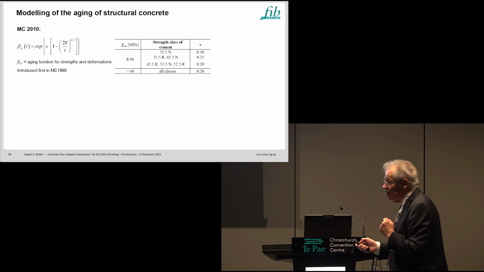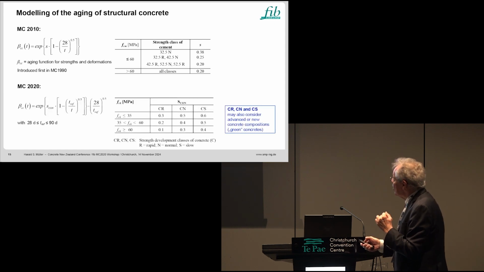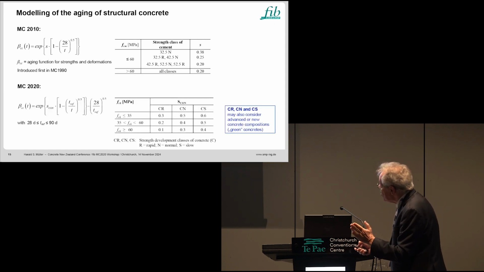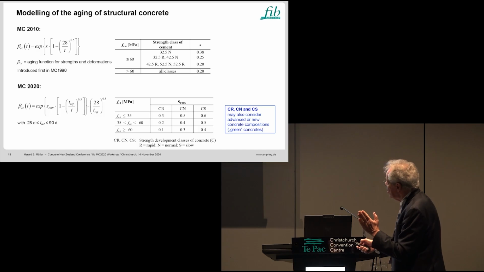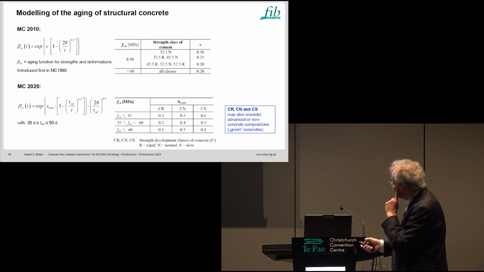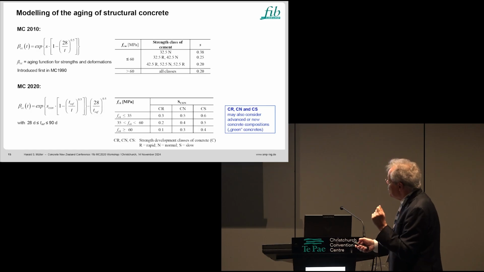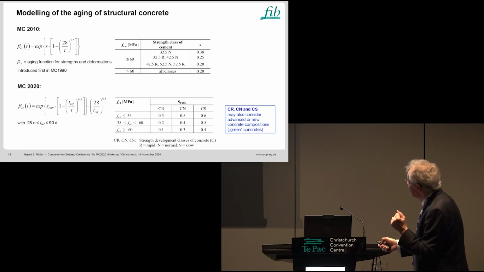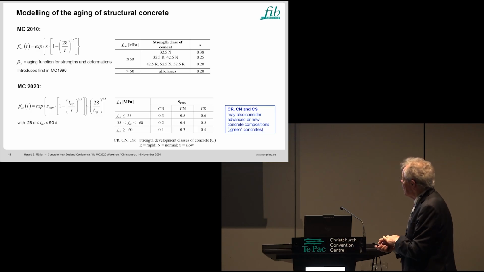So we have to modify it, and you see the modification for the basic equation is the same, only we did a little bit of change to the reference formula, but the difference is in the factors S and S con. And if you compare both tables in the explanation, you see that we have the strength development classes of concrete introduced.